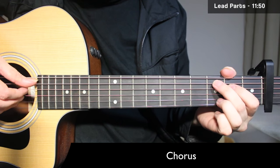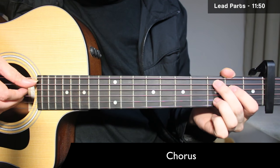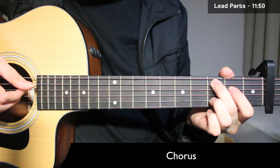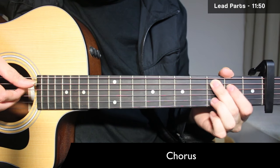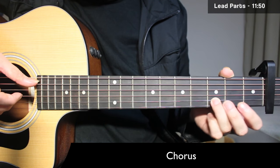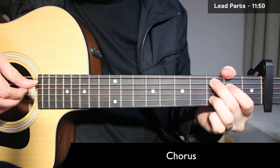Okay, so C add 9. Now you don't go back to G. Go to C add 9. And for that, you need 3rd fret on the 5th string. 3rd fret over here. 2nd fret over here. Open on the 3rd string. And 3rd fret again on the 2nd string.